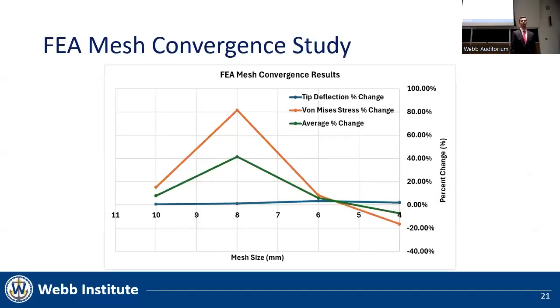Thank you, Burke. A convergence study was conducted for the SolidWorks FEA to find a sufficiently small mesh size to produce accurate results while not being too fine, to minimize computing time. The tip end deflection and maximum von Mises stresses, which is the value that represents multi-axial tensile stress, were compared between mesh sizes. The mesh size change between 8 and 6 millimeters produced the smallest percent change. Since the difference in the results is insignificant, we chose the larger 8 millimeter mesh size to save computing time.